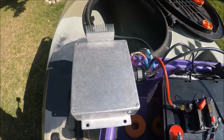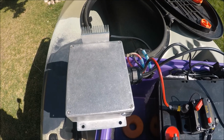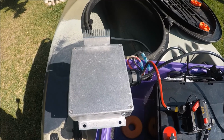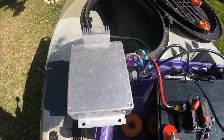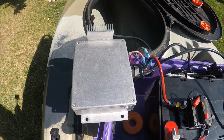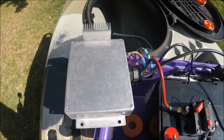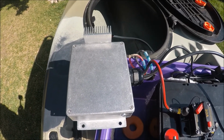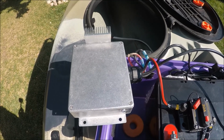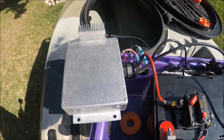Whatever door you needed to open, you could open with a remote, and you wouldn't have to go over and open every single door by hand. Well, what I wanted it for simply was for the speed control factor. What I'm able to do with this is I wired it into my battery, wired the motor directly into this speed control, and now I can control the speed of my trolling motor from 0 to 100%. Unlimited. Initially when I got this trolling motor, I believe it had 5 speeds forward and 3 speeds back.